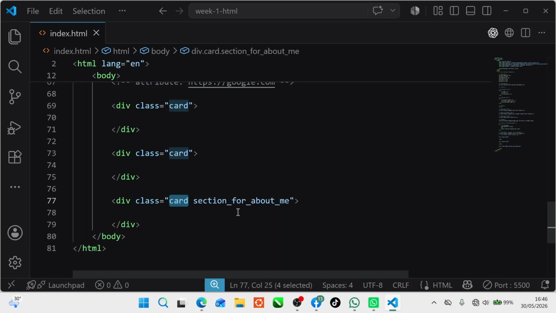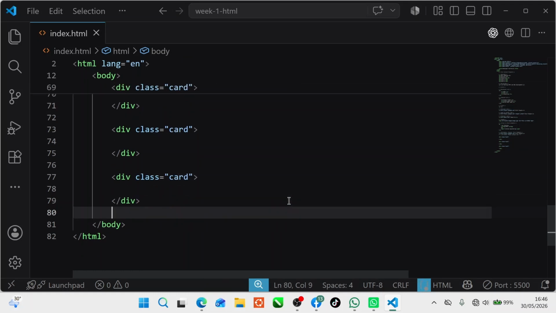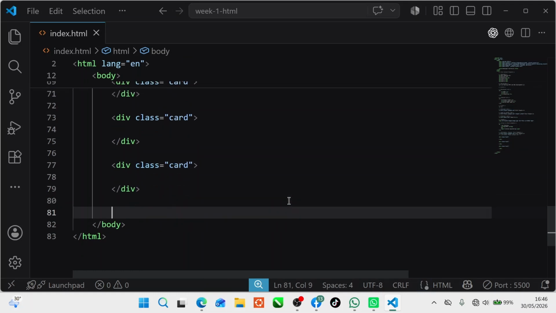So these are examples of how to use class in our HTML. The reason we're using class is that it is perfect for CSS styling later on.